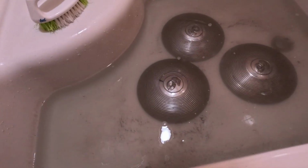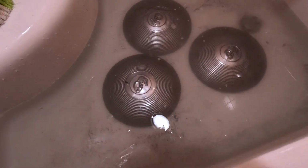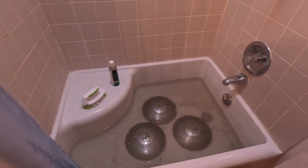Well, as you can see, I got a ton of dirty bath water now and a bunch of scuzzy junk everywhere, but these cleaned up pretty good. So I'm gonna drain this water out and then spray these off with the parts washer wand, and then clean the tub out a little bit, and then I'll show you what we're gonna do next. Although I kind of skipped cleaning off those hubcaps and cleaning out the parts washer here, I started filling it back up with more soapy water. I'm just gonna fill this up, let those soak in for another 5-10 minutes just to get any grime off, and I'll show you what we'll do next.